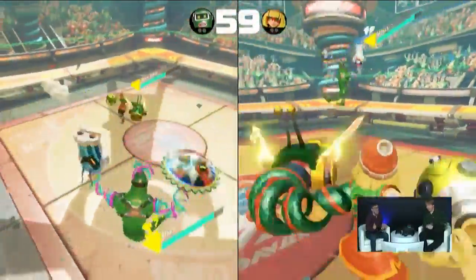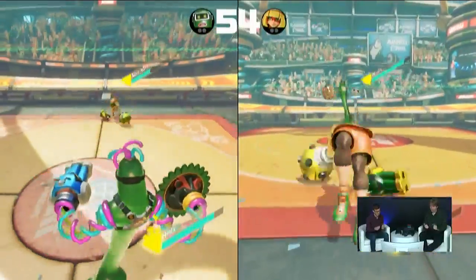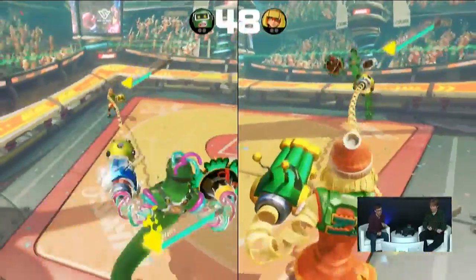You actually have an advantage because I have a really hard time talking and playing at the same time. Oh, okay, there you go. That is a cool finish. Yeah, so this is a really cool move because it can freak you out. See, I can dodge that now. Oh, missed again. All right, I'm just gonna jump.